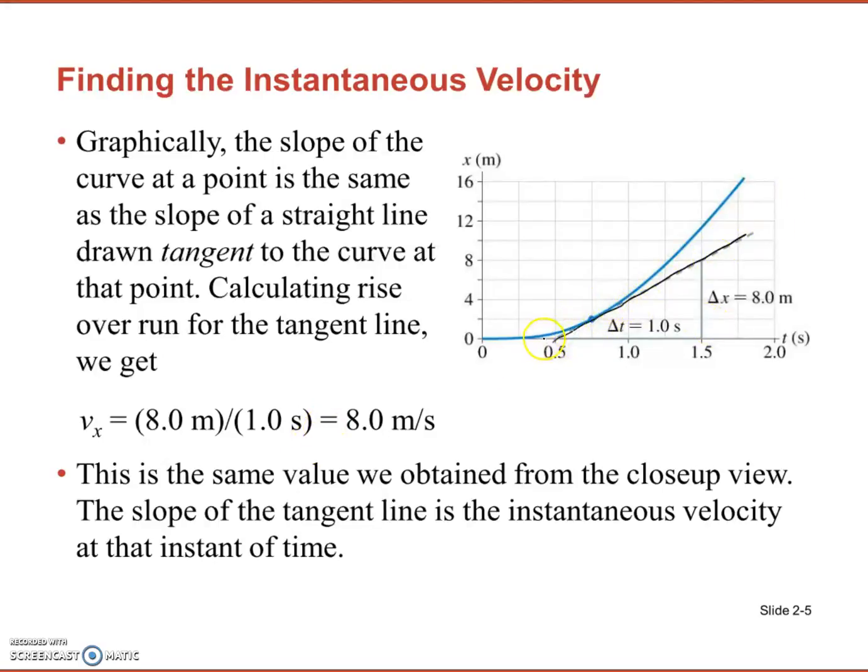So once again, in this case, now here's our triangle, right? Our delta x, the vertical displacement, is 8 meters. You see that here. And this time interval is 1 full second, 0.5 to 1.5. If I were now to say that our velocity is equal to 8 meters divided by 1 second, again, we get a velocity of 8 meters per second. This was an approximation, but we actually did a pretty good job calculating the exact velocity at that point in time.